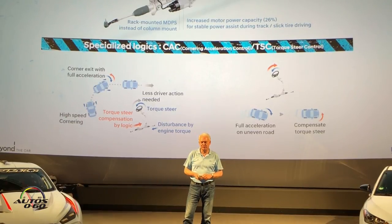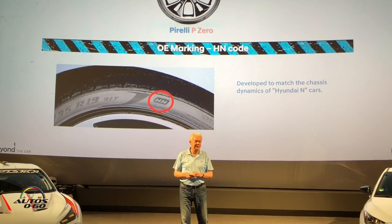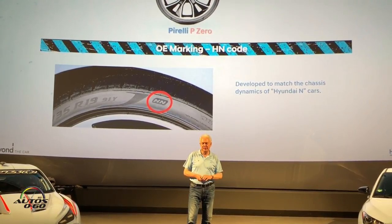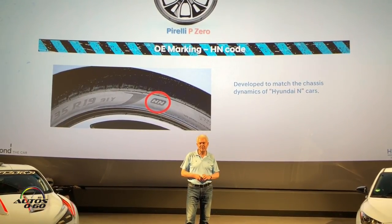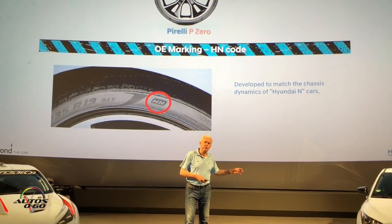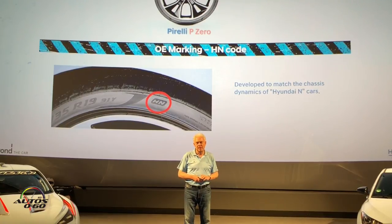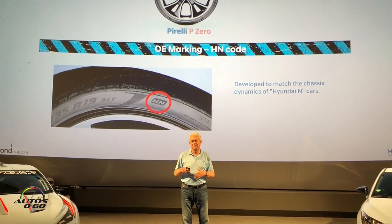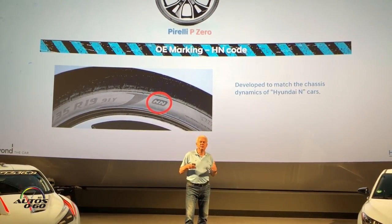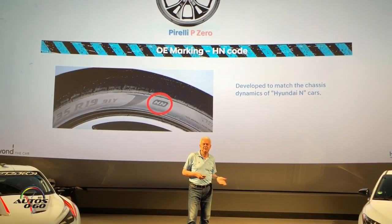All tuned to an extent where it still feels very natural — not annoying, not artificial. This afternoon you can come up with your own evaluation. The tire development is the same story: this is not a cup tire or anything extreme. It's a pretty good all-rounder, the Pirelli P Zero 19-inch. It's a unique development that works well in the cold, works well in the wet, lasts pretty long, but is still a damn good tire.